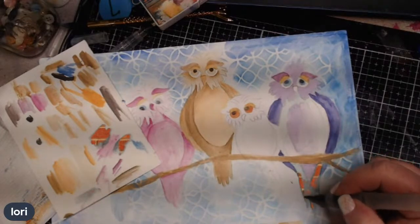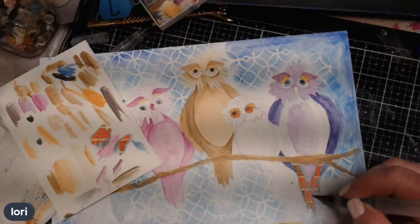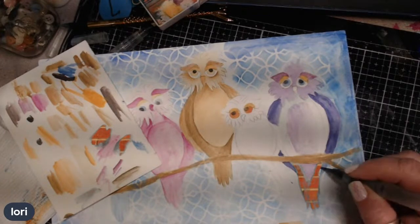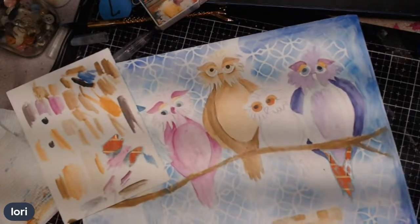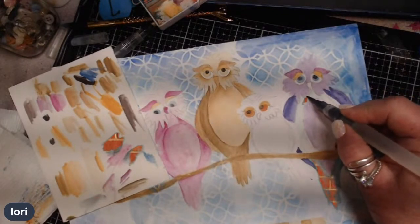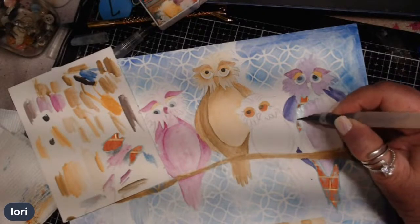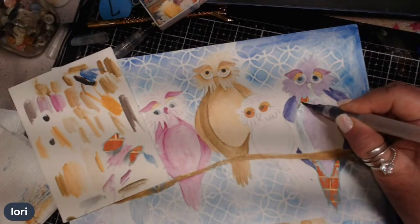Get some tracing paper. If you got some tissue paper, just put it on there. And then I use this. It's like carbon paper, like us old girls remember that blue carbon paper stuff, but it's different because you can erase it and it doesn't damage what you're working on. You know, like that blue stuff. You put that on, you can't get rid of it. And then just put it down on your surface.